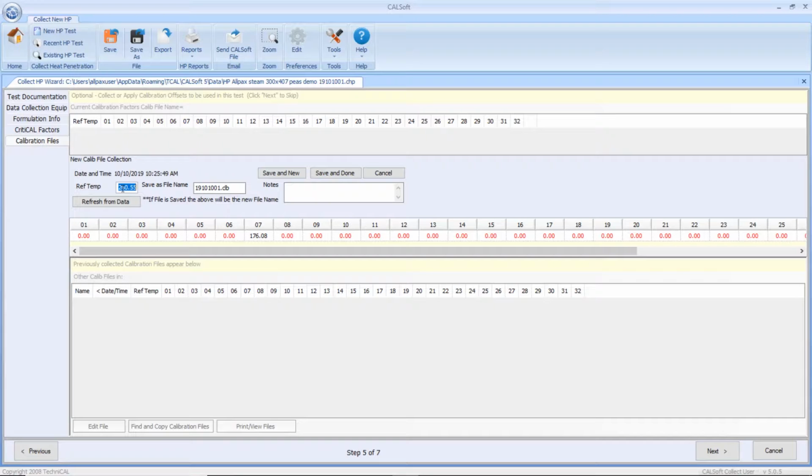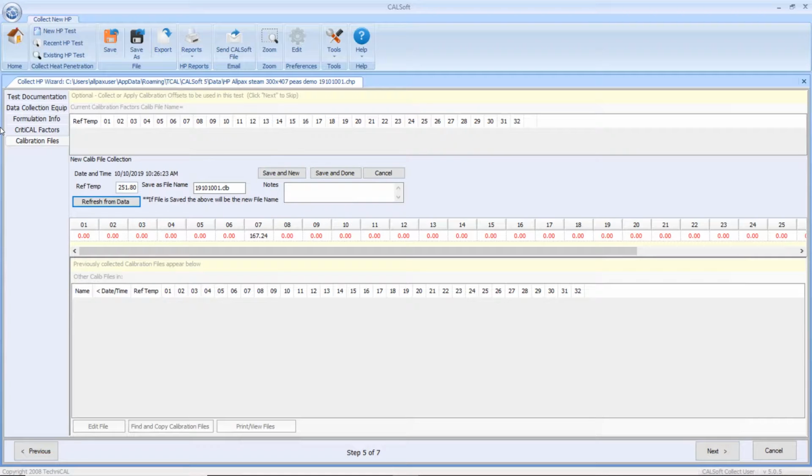I look at it, and let's say it's reading 251.8. So I type in 251.8 and say refresh from data. Then it compares number 7, or all the thermocouples, to 251.8, because that's what it should be reading. There'll be an offset, whether it's plus or minus, and it automatically takes care of it. So all of those offsets will be sitting there.